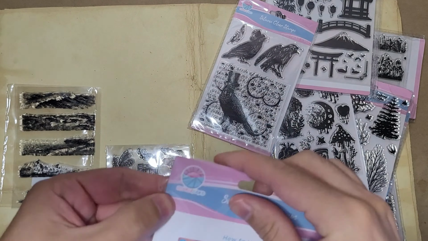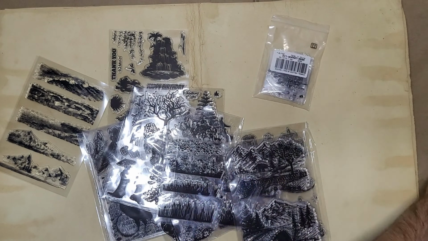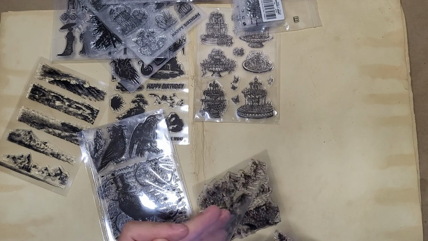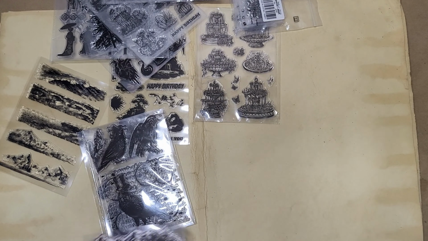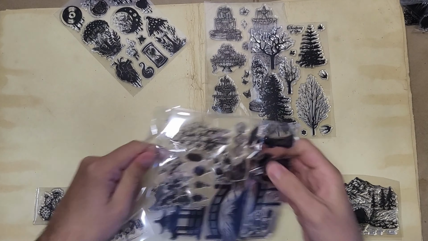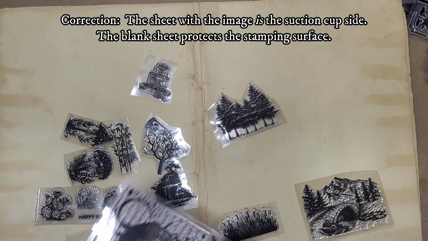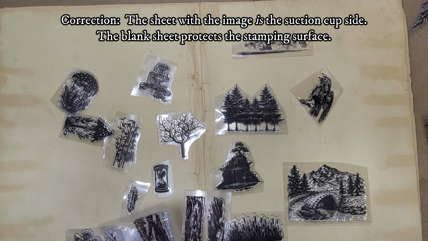I spent about $20 on these packs to get an assortment of images to make the overall map design, and then another $15 on an ink pad and an acrylic block to stick the stamps to. Upon opening them, the stamps are stuck between 2 sheets of plastic. One side has the black image to see what they look like, and the other side protects the face of the stamp that sticks to the block.